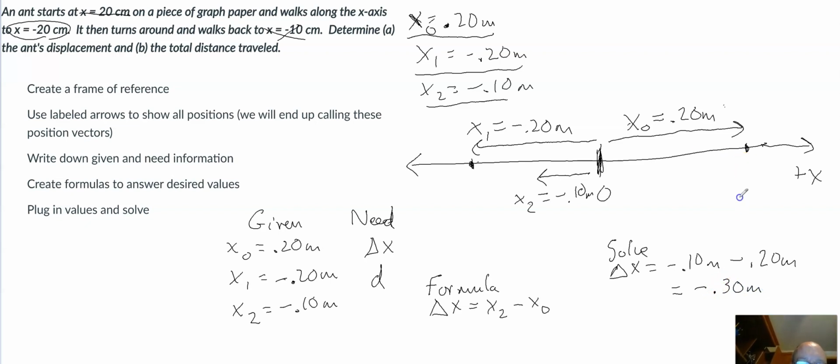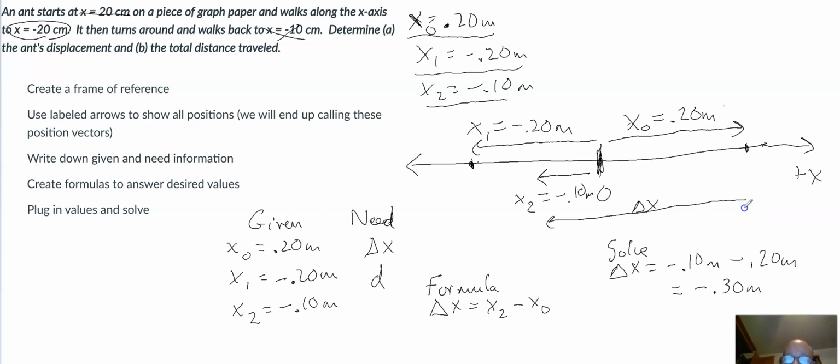And this is what I did. I went from here to here. That's delta x, okay? I went from here to here. I went from here to here. Okay, so that was my displacement. That doesn't take into account the fact that I went all the way down here and then back, does it? Okay, but that's not what I'm asked. I'm asked to find out what my final position was in relationship to my initial position, and it was negative 0.3. I went negative 0.3 overall. But that's not the same thing as the distance. The distance is going to be a little bit trickier.